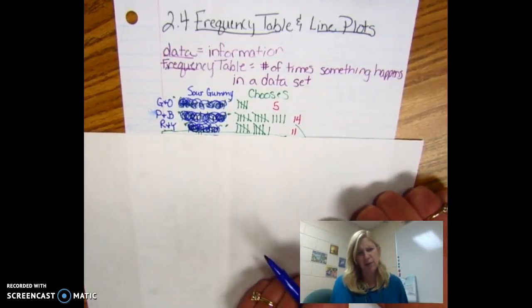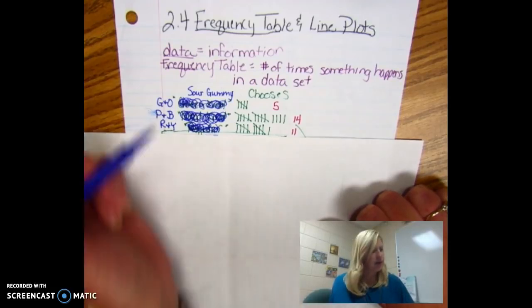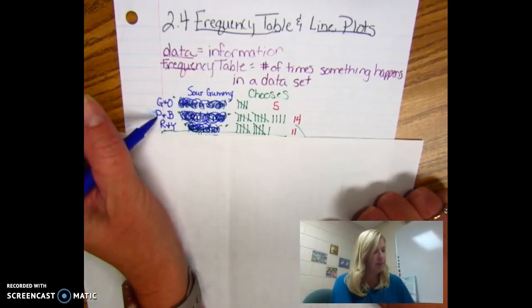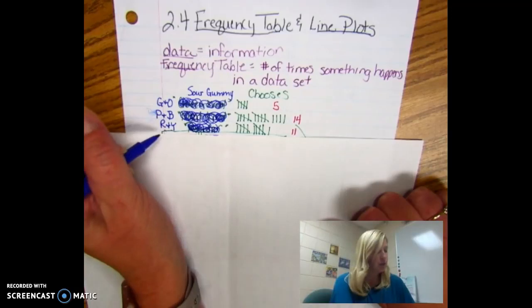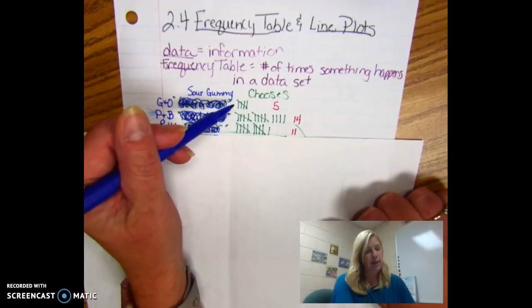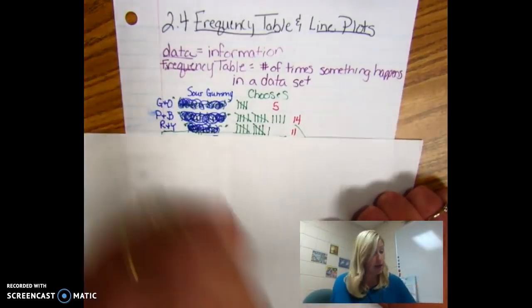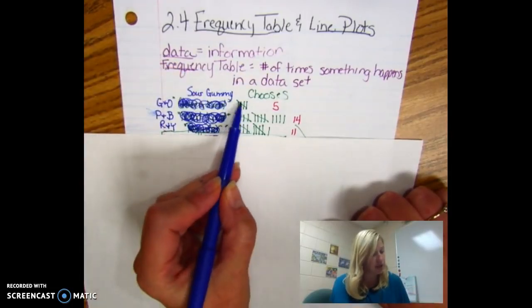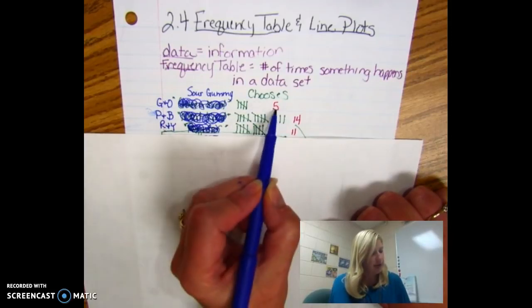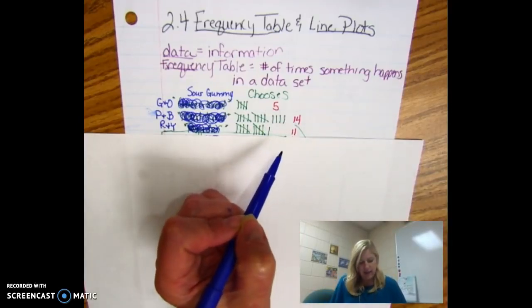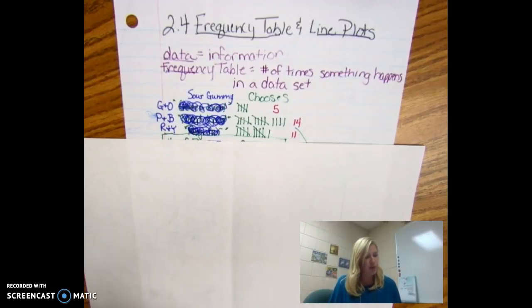So let's say I put up a poster. There is a green and orange gummy worm. There's also a purple and blue gummy worm. And there's a red and yellow Trolli sour gummy worm. And let's say I had a show of hands, or even I had kids get a marker and come on up and everybody got to choose just one, and they did tally marks. So each set of these is 5. Then I'm going to put the actual number off to the side. So 5, 14, and 11. So that's what a frequency chart basically looks like.